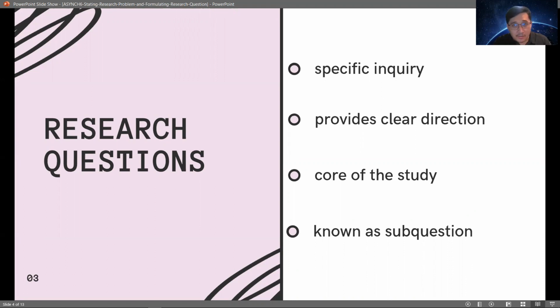We have mentioned that in our study, the research problem will be the main focus. Everything around it in the study will revolve around the research problem. Now, the ones who will serve as a guide for our entire study will be the research questions themselves. As mentioned in the third definition, the research questions will serve as the very core of the study. These will serve as a guide to everything that we will use and construct in our paper.